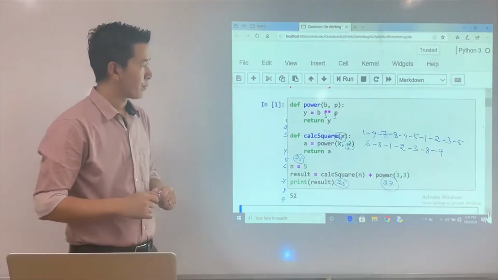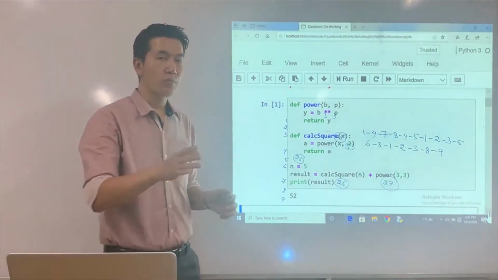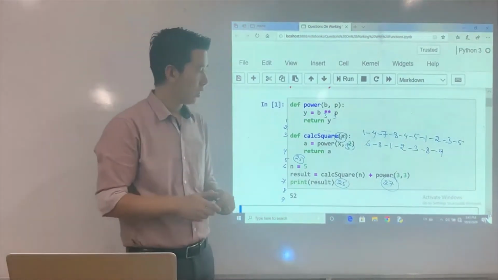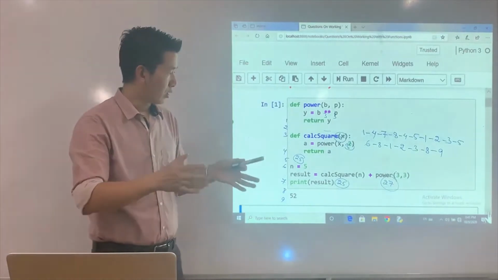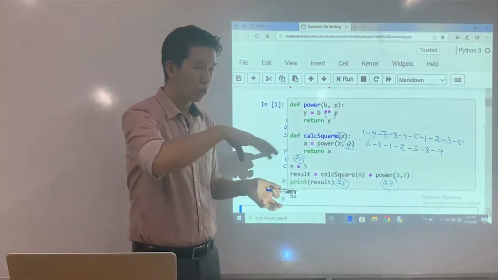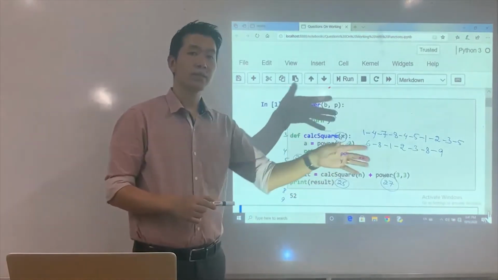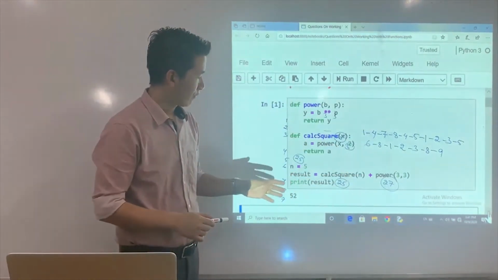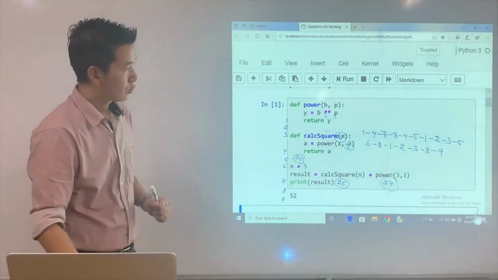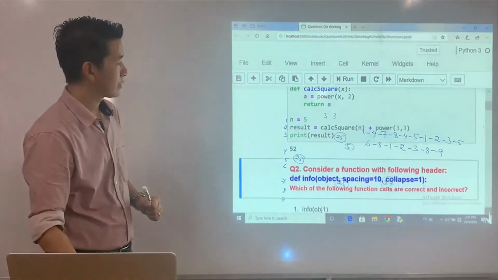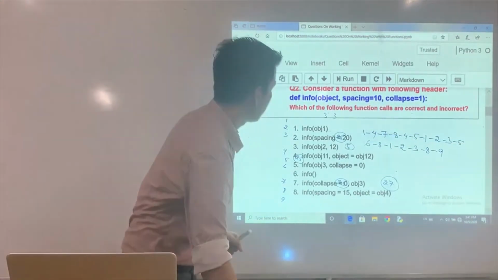So be careful. It's not that difficult, but you have every chance that you may end up with silly mistakes. Even if you know the logic or how to trace it, if you mess up with the final output, you cannot ever say it's close, okay? So 51 is not equal to 52. So that's the end of the story, right? So let's go and check out the next question. Okay, the next question is, just write this.